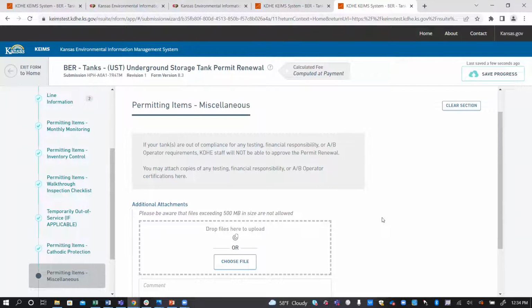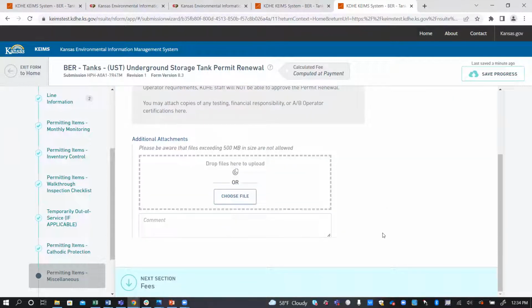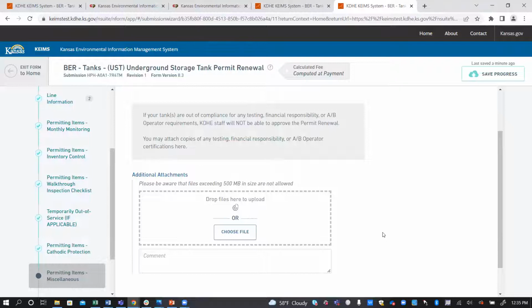And I'm going to throw in a reminder here too about some new testing requirements under the 2020 update to the Kansas UST regulations, that you are now required to have those regular inspections of your spill buckets, your overfill prevention, and any release monitoring equipment. So if you have an ATG, that includes the probes, that includes the console, you have to have each part of that tested. And the first tests for that were due October of 2021. So you want to make sure and get those in on your permit for this year.